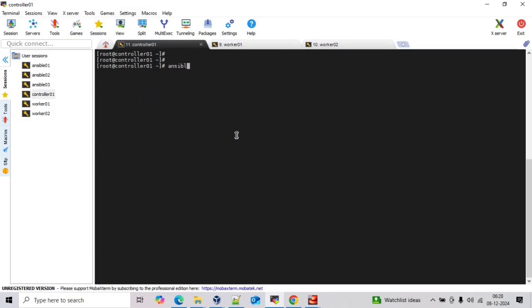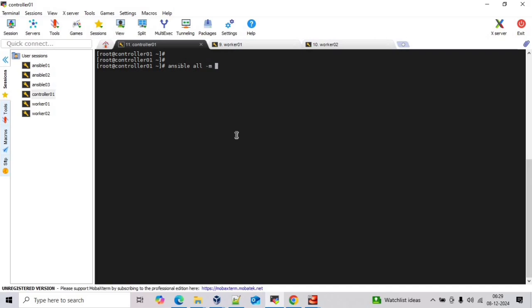So let's give the command ansible. The all parameter is used for giving all my target machines. The target machines are my worker 01 and worker 02.